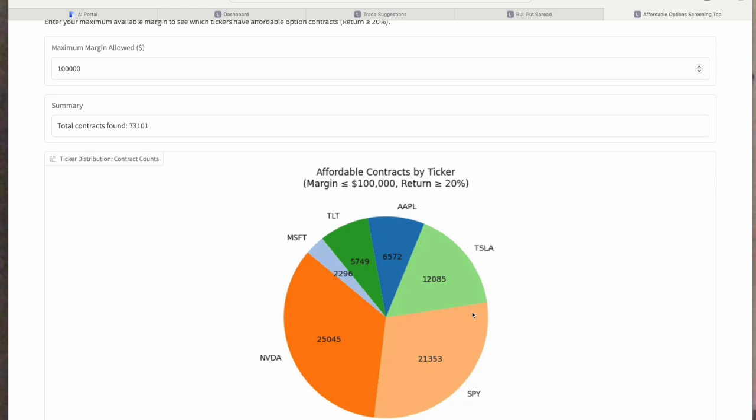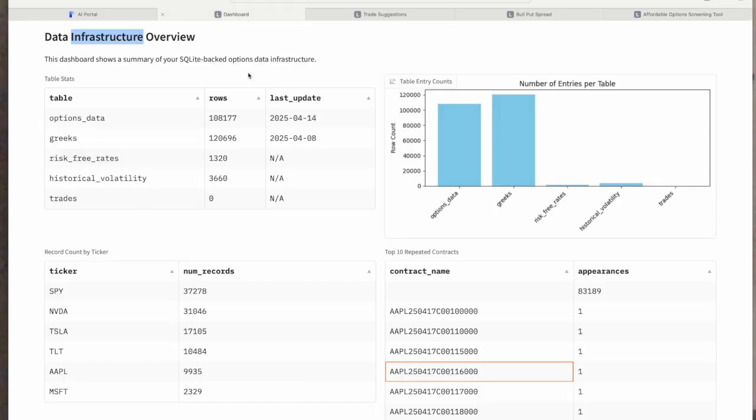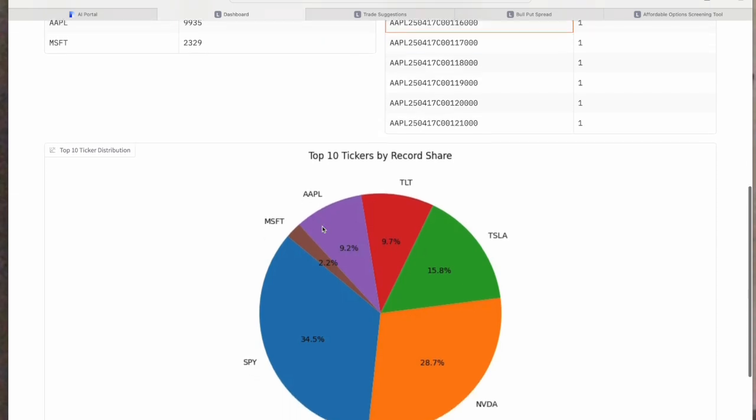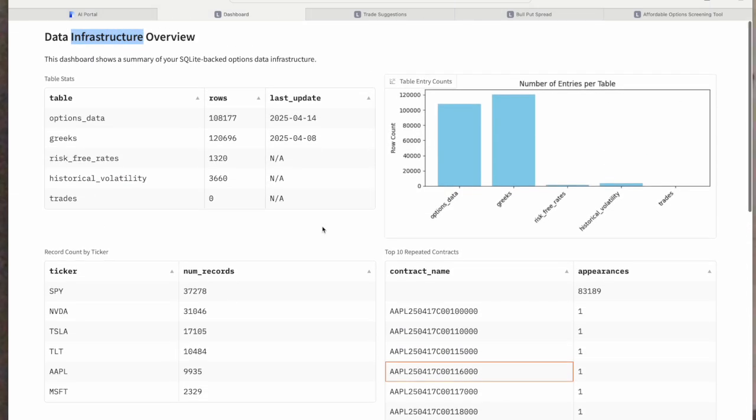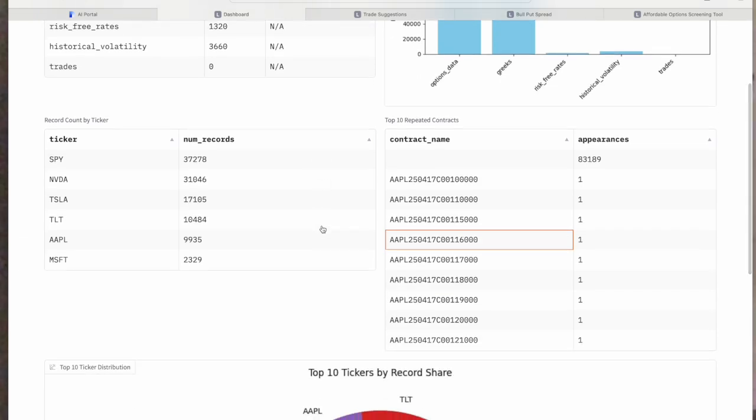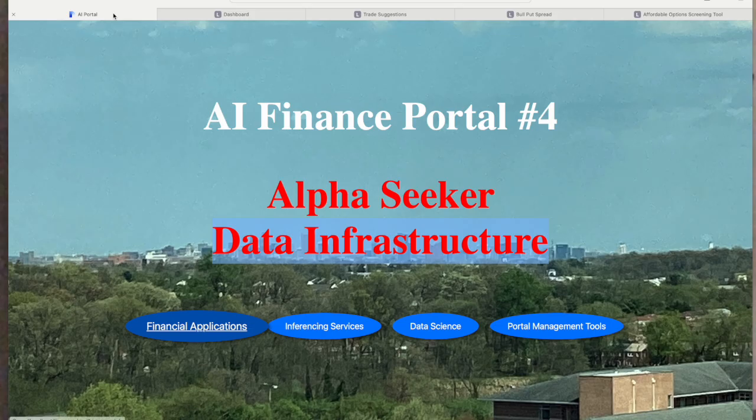We're going to look at doing some options trading and the analysis. But the point is that we can make the whole infrastructure. We built this in 2 weeks, and 10 years ago, this would have taken forever, or at least 6 months. Thank you very much for your time.